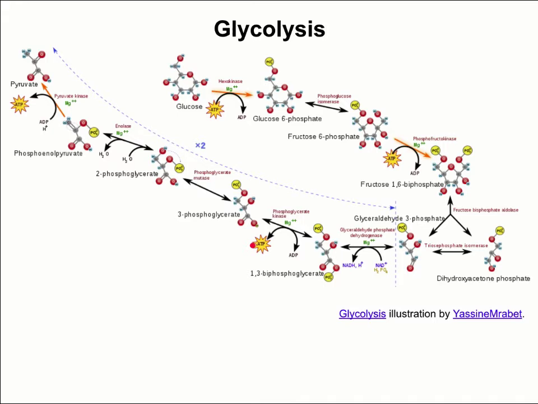The last thing to point out is that step 6 also generates a molecule of NADH, the electron-carrying intermediate that we already mentioned. It happens twice per glucose molecule for a total generation of 2 NADH. NADH will carry electrons to the mitochondrion where their energy will power the generation of ATP by oxidative phosphorylation.